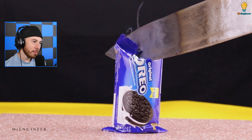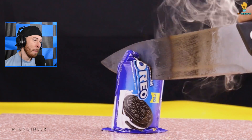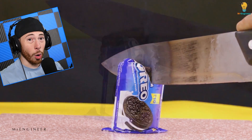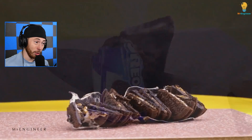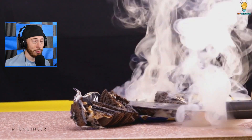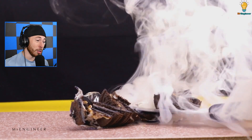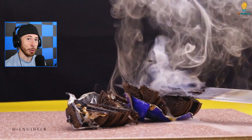Oreos! Alright, what are we working with here — just slicing some Oreos. By the way, did you guys know that Oreos are vegan? I didn't know that either, but they are. They're delicious — when I was vegan I used to eat Oreos all the time. They're great, Oreos are fantastic. Then I found out I was allergic to everything else in the world and I couldn't have Oreos anymore.